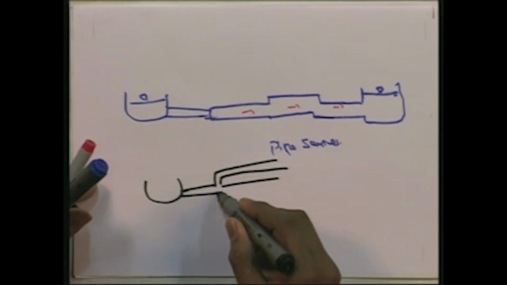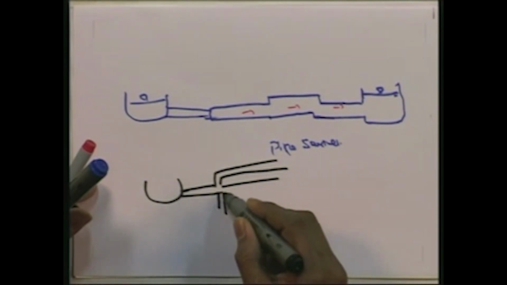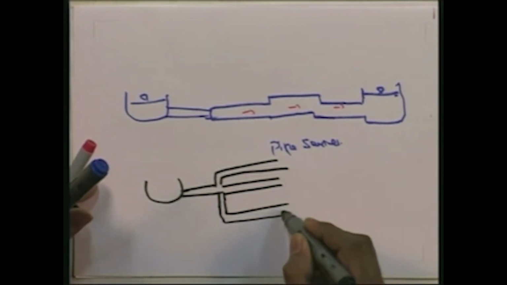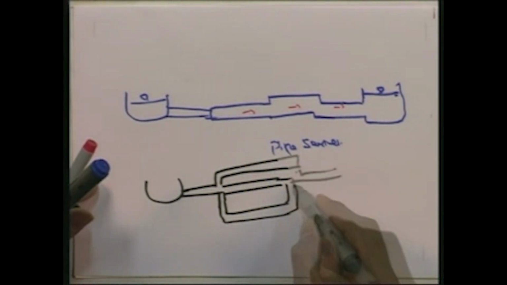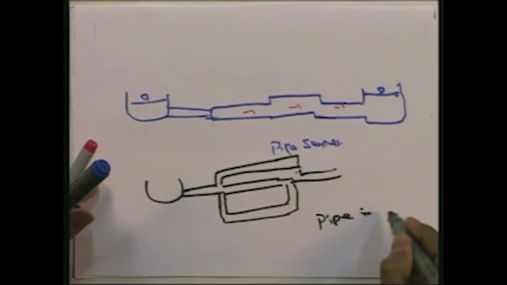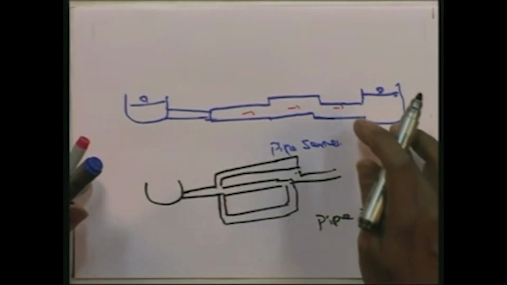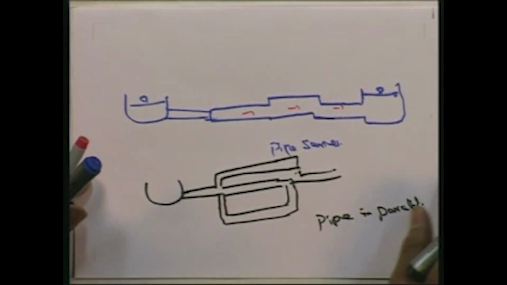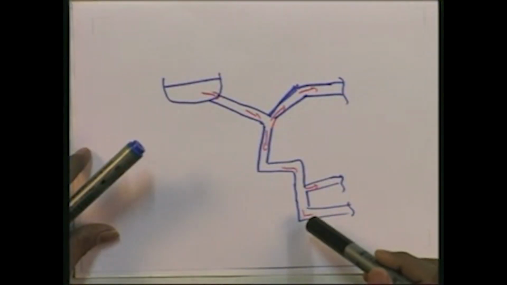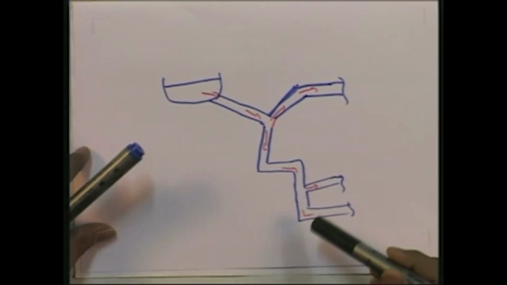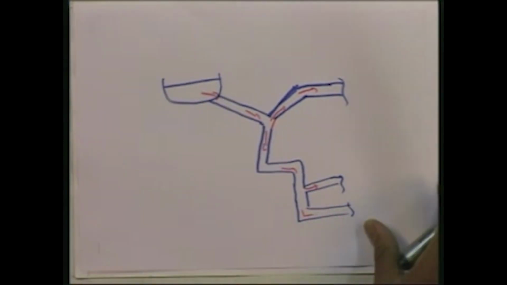We can have different kinds of pipes in series, or this is called a pipe in parallel. So, first one is pipe in series, then pipe in parallel system, and then, as we have seen earlier, the branched piping system. You can see that from one pipe to another it is branching. So, branched piping system, and then we can also have pipe networks.